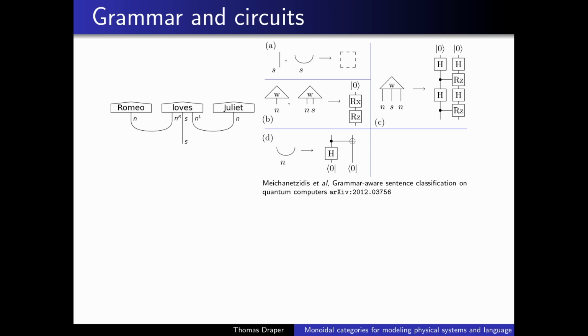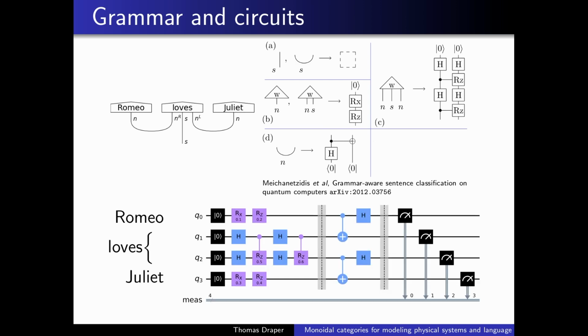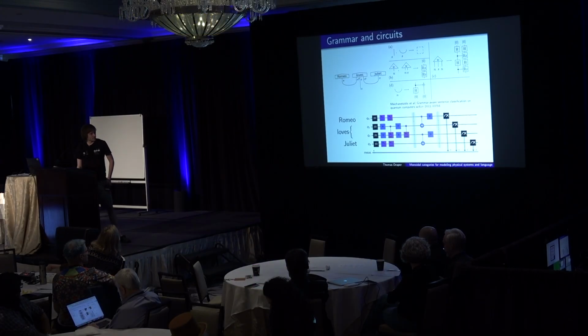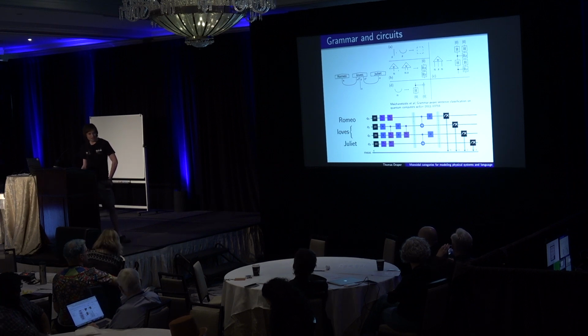And so you don't need to understand the full details, just that there is a correspondence where you can take a mechanical procedure to take in a given grammatical parse of a sentence and output a quantum circuit. So we can make something like this. And yeah, there's a bunch of details which I cannot get into, but you have the same high-level structure of a string diagram in both the composition of meaning in the sentence and the operations that you perform on quantum systems.